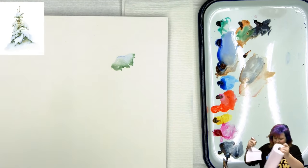Did you use anything to promote blooming? No. That's the natural... Okay, so some paints will bloom more than others. It's just their nature, and Coral is the most bloom. You can add ox gall to your water to increase blooming. I think there's also an effect: the sizing of the paper is conducive to blooming. This particular brand, the sizing they use, the way they make it, really allows this to happen, so I like it. I found some papers resist it, like a washcloth. I've had some papers where I felt like I was painting on a washcloth.